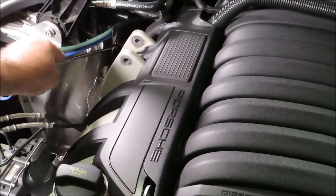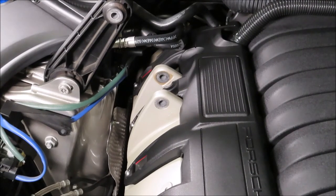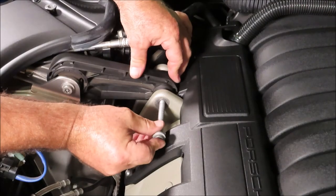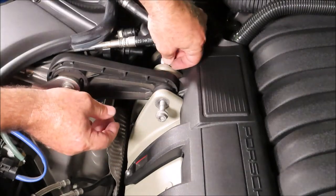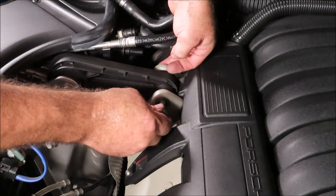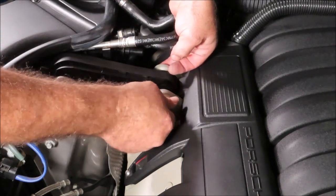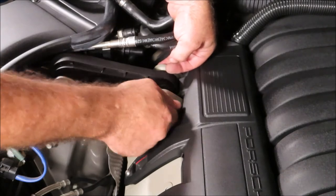Okay, last thing to do is to put the torque arm back on and put those hoses back in the right place. Now this nut is recessed back here. Make sure you don't lose it.